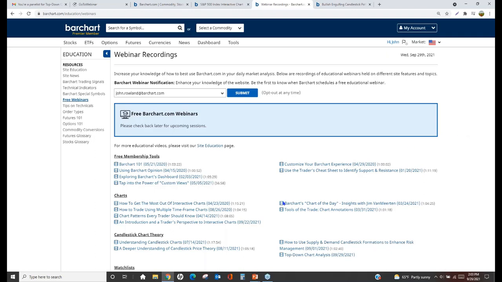But before we go away today, I just wanted to show you here under candlestick theory, and Aaron was asking about that, you can see that these 4 ones, and again, today's top-down chart analysis, these all kind of go together, right? There's kind of a progression. First understanding candlestick charts, then a deeper understanding of price theory, and then how to use supply and demand with candlestick formations. And then today was really the 4th part of that series, supply and demand and fractal recognition. So, there are files inside of these that you can use and that are ones that we have displayed.